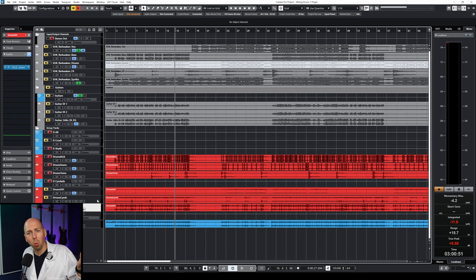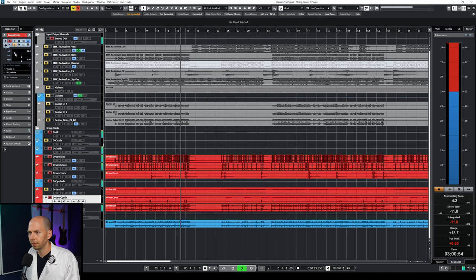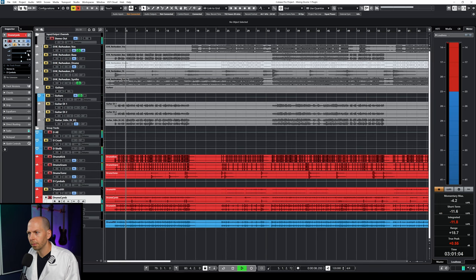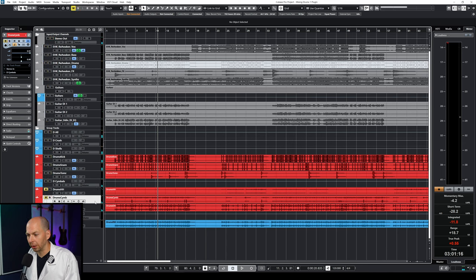Let's just gently ride up the cymbals. We might not even have to do anything, okay? Let's just see what happens when we just take the fader and ride it up. Let's set this to infinity. I mean, it's so subtle, I can barely hear it. Let's see what's actually happening.